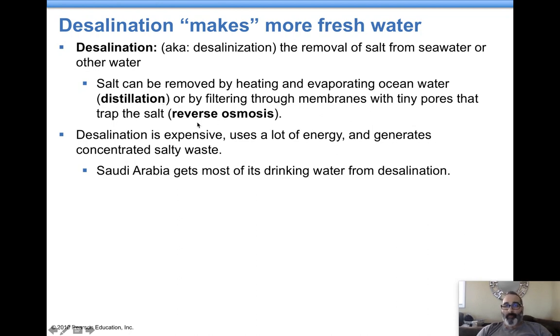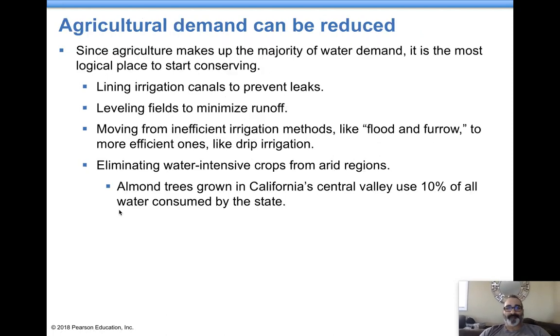Reverse osmosis is pumping water through filters. Why is it called reverse osmosis? Because osmosis means water naturally wants to go to where there is more salt. But reverse osmosis is like, no, we want the water to go away from the salt. So it's basically pumping water through filters. Those filters are membranes that can block salt from passing through. So what's left on the other side is just water. In order to do that, you got to pump it. So it requires energy to do that. All right. Like I said, desalination, very expensive because it requires a lot of energy input.